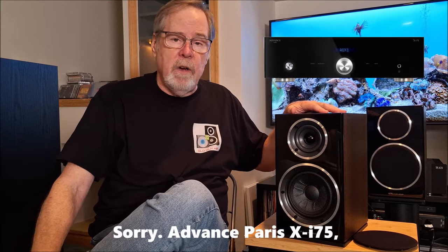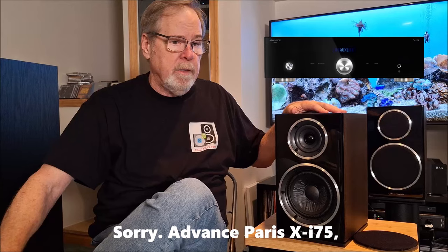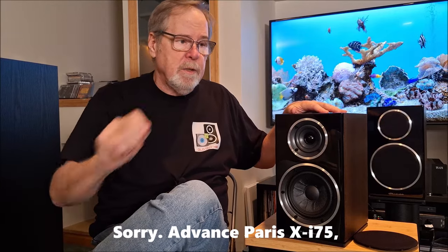Then I played it with the Advanced Audio XI 75 integrated amplifier — 75 watts with a high-bias switch so it's basically running Class A. That was a great combination; please look forward to that review. Also, the gentleman who loaned me these loaned me the vintage Adcom stack, which I did a review on. I put it together with that and it sounded wonderful as well.